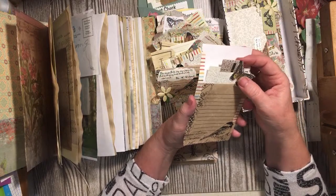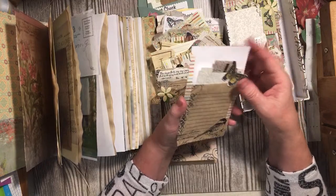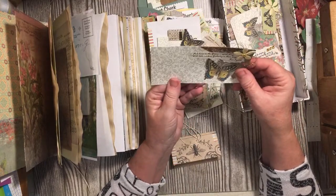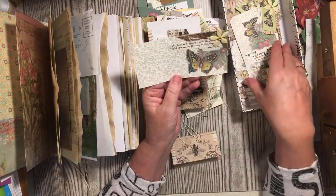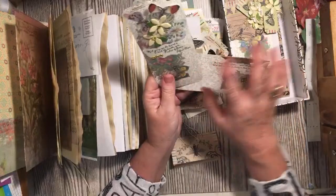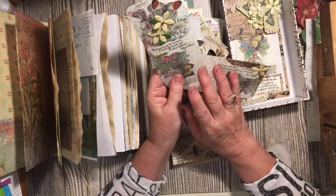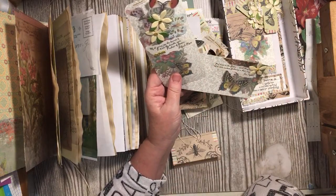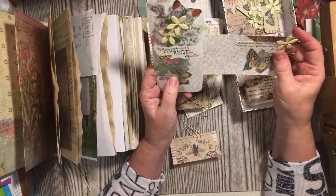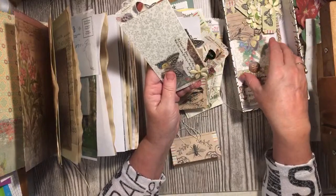The embellishments were made last week. All the embellishments were made in the beginner's junk journal series last week. And then this was from that page of cards. These digitals, the butterflies that you're seeing here, are all from the Fairies, Flutters, and Flowers digital kit. And the words are from wrapping paper that I have. We made these all in those videos last week.